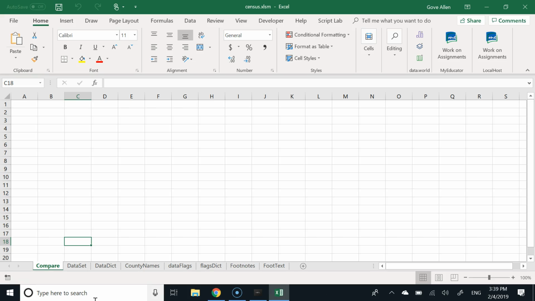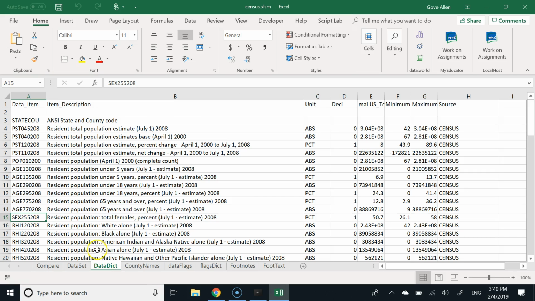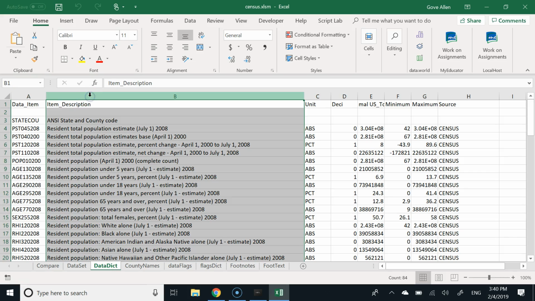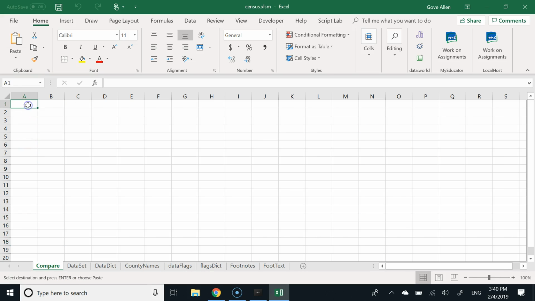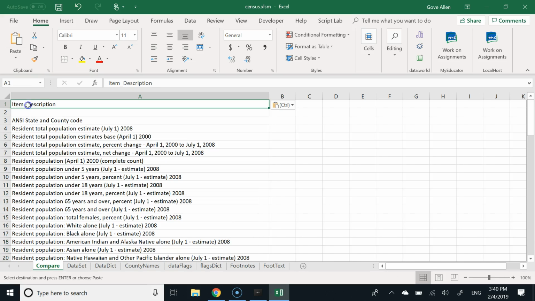All right. C-O-M-P-A-R-E. I want to give a way for a user to choose a county, and then I want to be able to see the data for that county, preferably with the labels for the data right here, because all those codes at the top are pretty difficult to work with. So I'm going to begin by coming to the data dictionary. I'm just going to copy the variable names in. I'll copy all of column B, and bring it over into my compare sheet and paste it in column A. I don't really need the item description label, so I'll get rid of that, and we'll leave everything starting where it is. Row 3 is a fine place to start for what we're doing.